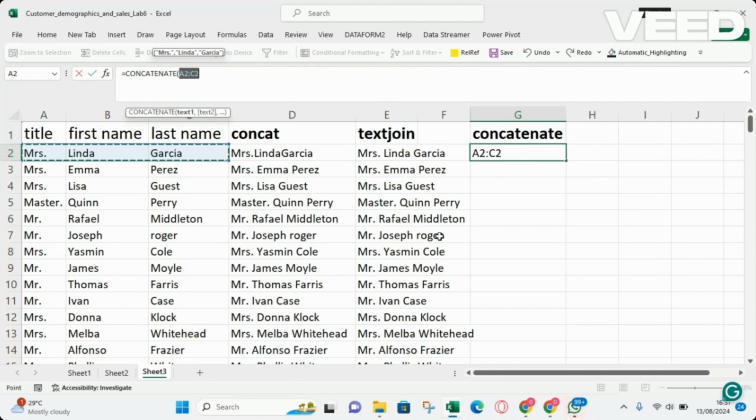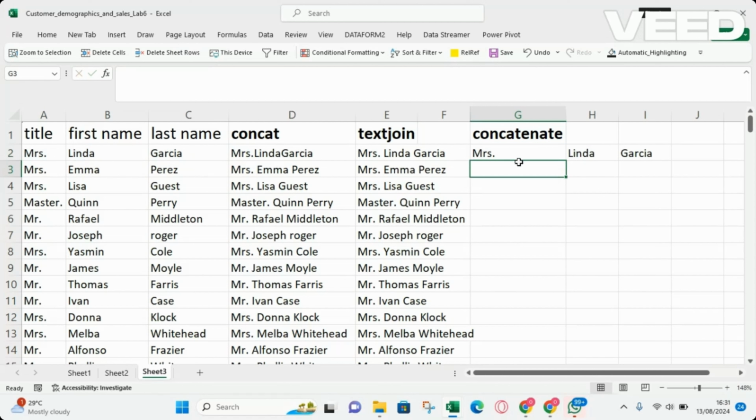So we did this for concatenate, we press enter. You can see concatenate has put each of them in different sets, in different columns. So you can see that those are the limitations of the concatenate function.